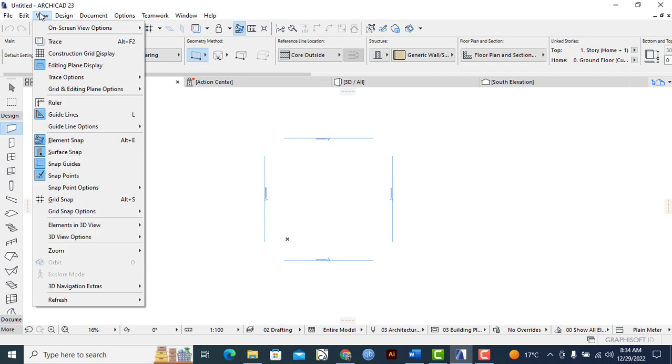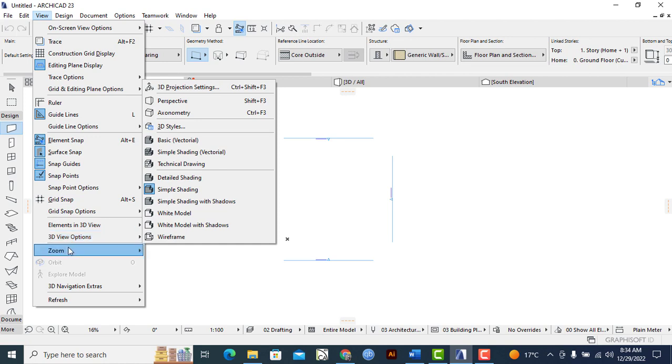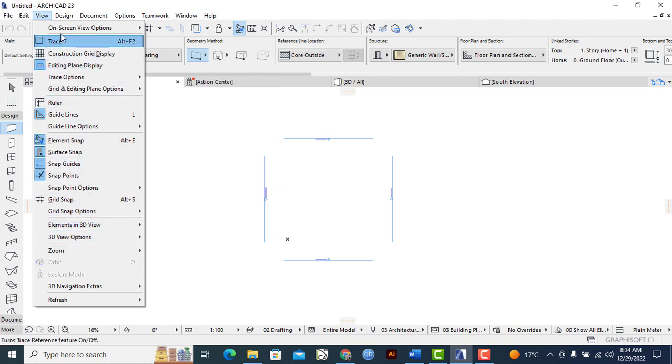Then the view part is how you are able to look at the entire screen and how you are able to customize it based on the various levels of drawings that you are working on. It gives you a myriad of options on how you can snap them, how you're able to view the 3D, how you're able to zoom in and out, and all that stuff.